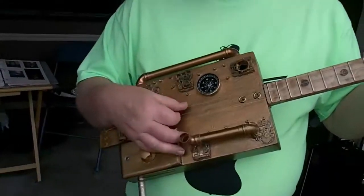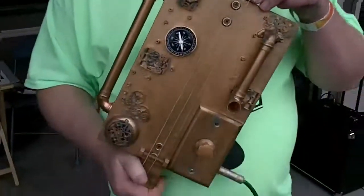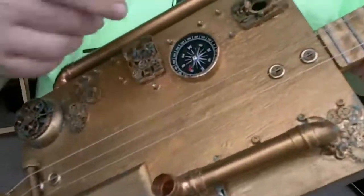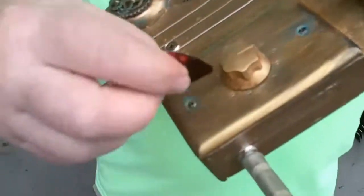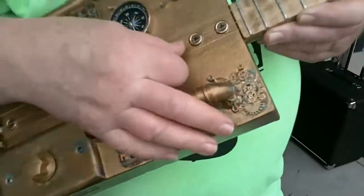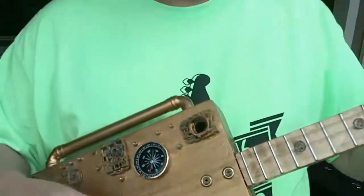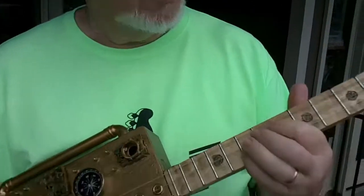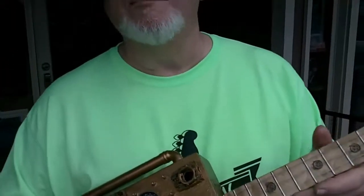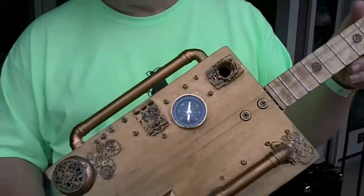Hi, I'm Retro Al in Palermo with Retro Al Cigar Box Guitars. This is a steampunk version guitar that I made with the steampunk design. I used copper tubing and all that to give it the look, with the compass. And this is actually a metal plate there that I gave the antique look. But it's electric. You can play it as a regular guitar as well. It's a fretted guitar too. Yeah, standard fretted guitar, tuned in open chord, 3-string, like most of the cigar box guitars. So it's kind of old style meets new style.